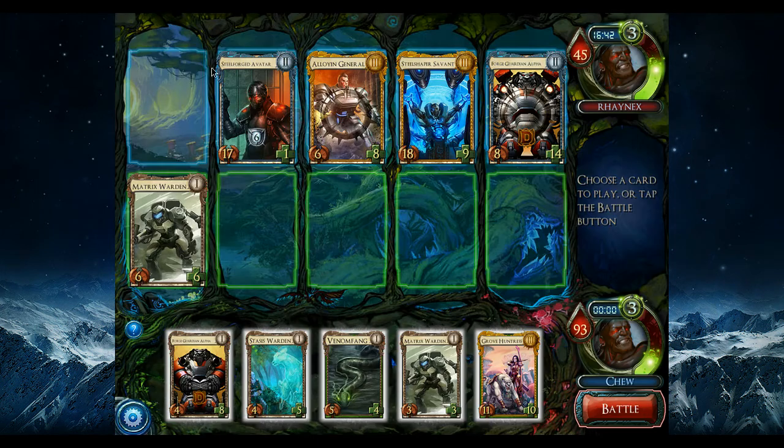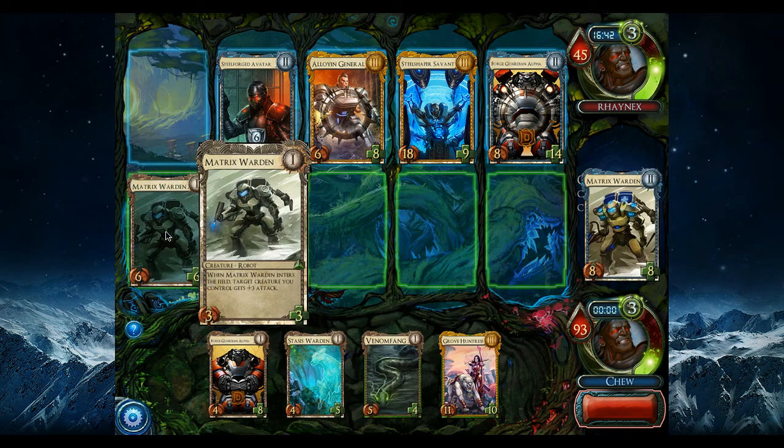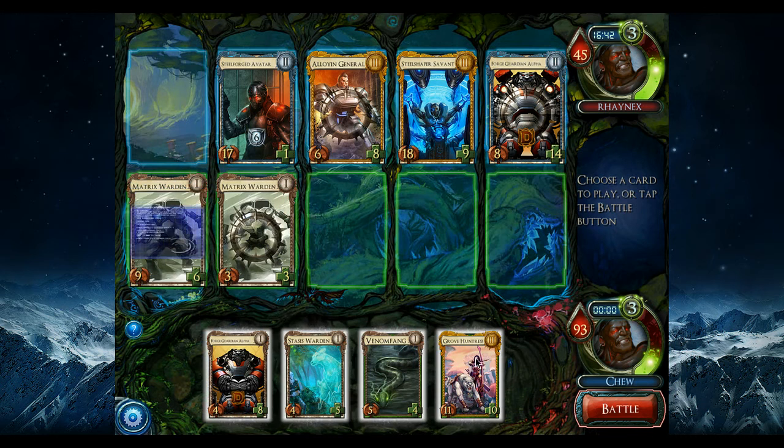Okay, so +5/+5. So we can throw pretty much anything in front of here and pick off the Avatar by buffing it with like the Grove Huntress or whatever. I hate to say it, but I should probably try and kill that Savant. Okay, so the Matrix Warden buffing itself will not be enough. So I will buff the other Matrix Warden, continue to try to get it in damage.